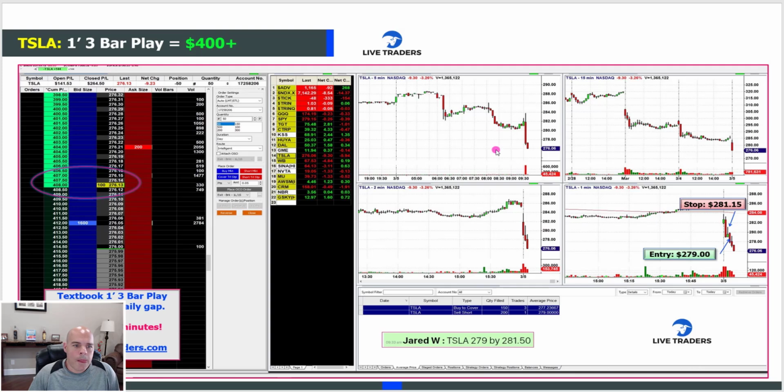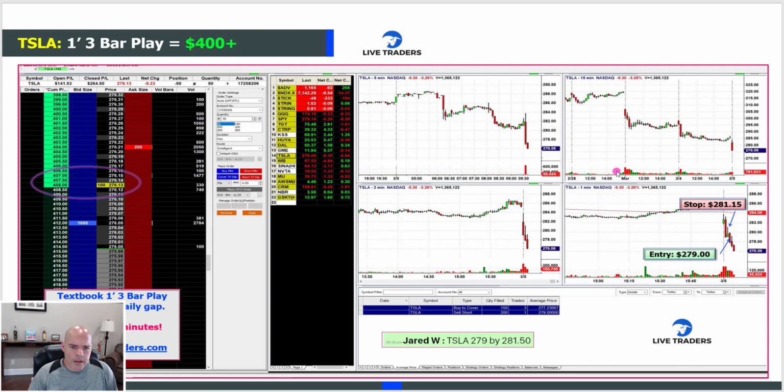Now, this is Tesla on a 1-minute chart. The chart shown is the pre-market: 5 a.m., 6 a.m., 7 a.m., 8 a.m., 9 a.m., and there's 9:30. This is all pre-market. That's a different discussion, and I'll talk about pre-market charts at a different time. But note, under 280, this thing looks really good.